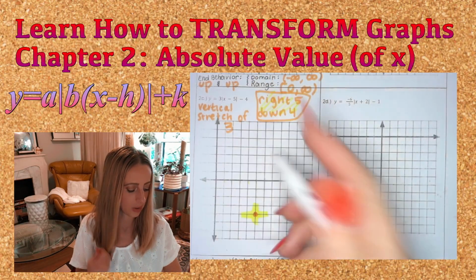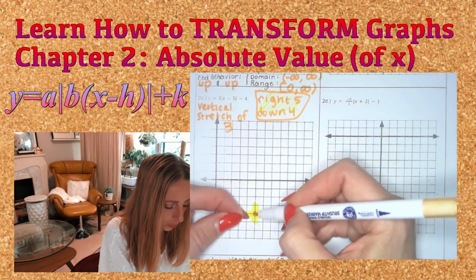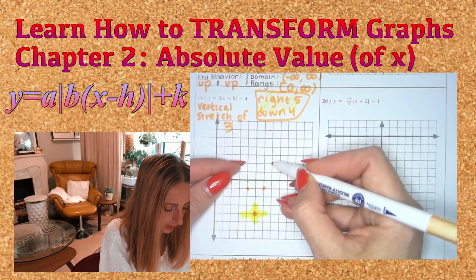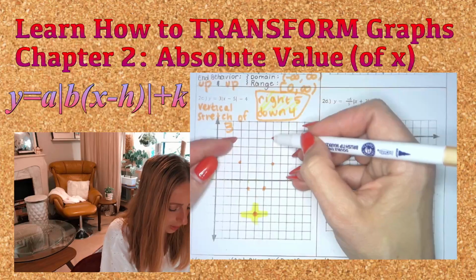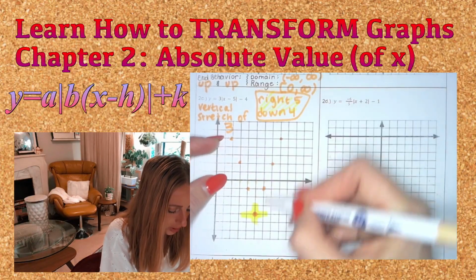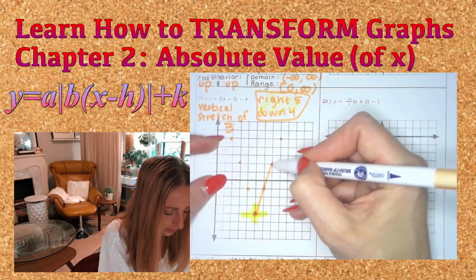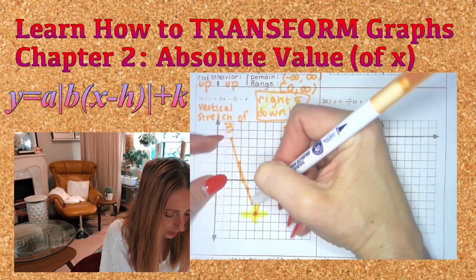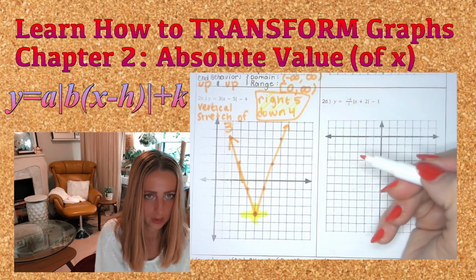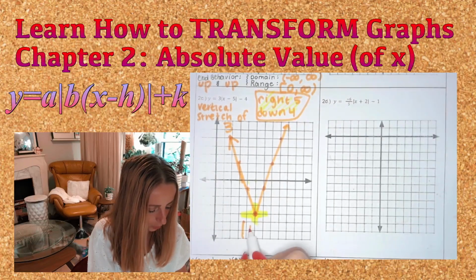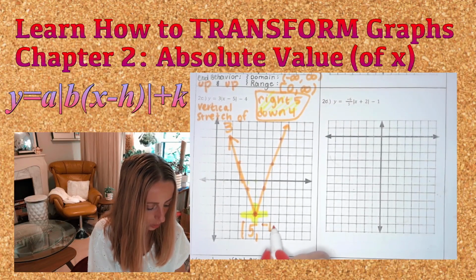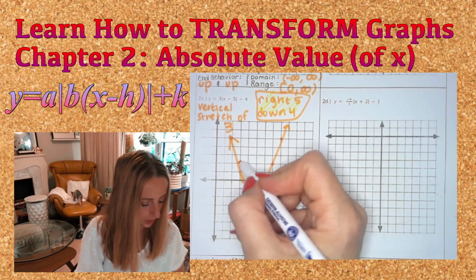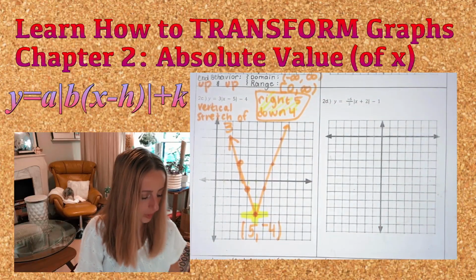Then from here, the 3 out front, vertical stretch. So instead of up 1 over 1, I'm going up 3, out 1, up 3 over 1. Just mimicking the original parent function and applying a vertical stretch to my graph. Oh, sorry. Go through the points. Don't be sloppy like me. My vertex is at the ordered pair x, comma, y. There's my vertex, and there we go. All right, sorry, pretend I passed through those points, a little sloppy.